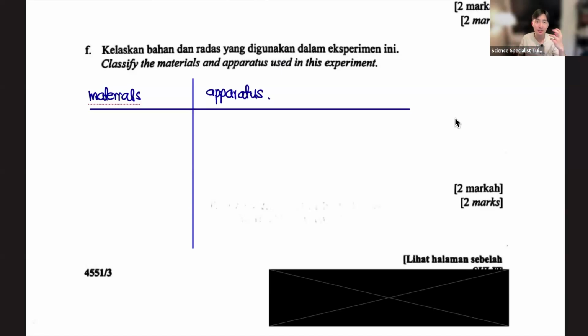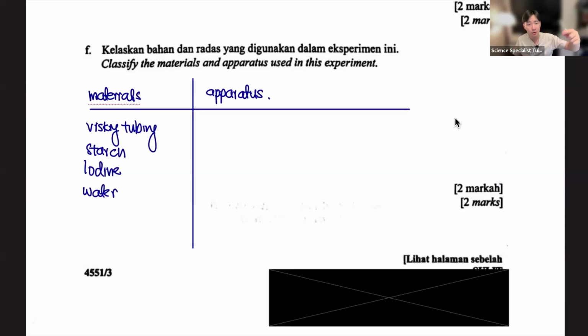So your experiment is to prove the movement of the substances, right? So your material, you need Visking tubing. Your material is starch, right? Your material is iodine, right? Move across the plasma membrane or not? Move across the plasma membrane. Water, is it movement across the substances? Is this all involved in across the substances? Yes, it is. Then you go to the helper part. Helper part is the apparatus.